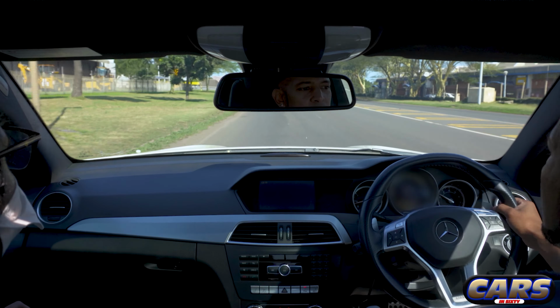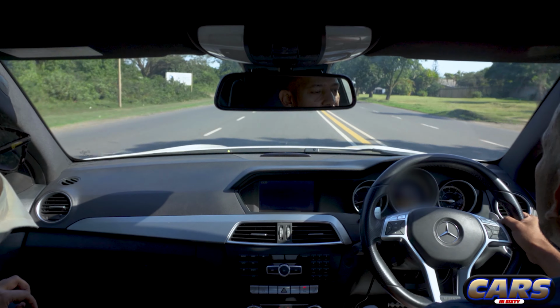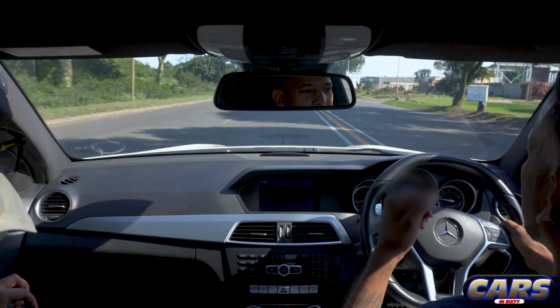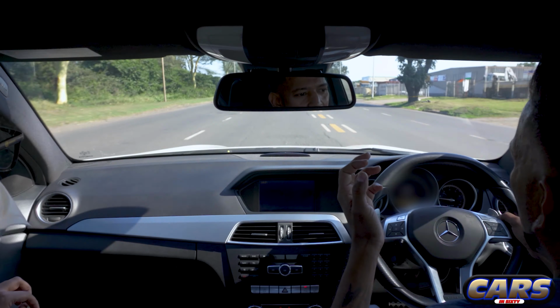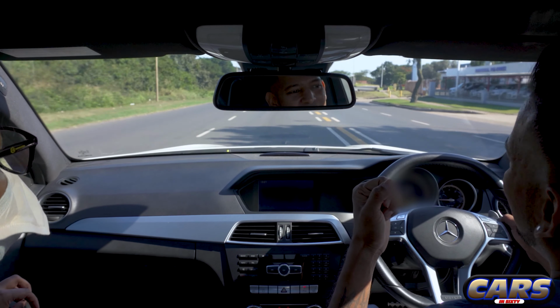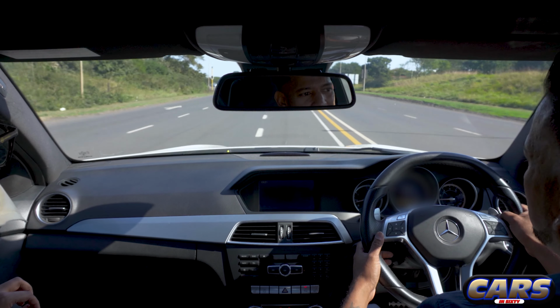They're bulletproof. This car ran nitrous a few years ago, quite a big shot, two kits in fact. It was making about 540 kilowatts and almost 1,000 newton meters of torque on the stock engine. Crazy. The car had been standing for years, so we took the kits off. At the drag event, the owner wanted to put the nitrous back in, but the car had stood for about 3 years and we didn't want to hurt the engine. So we said we'd run it naturally aspirated, and it surprised us. We didn't expect that time from it.